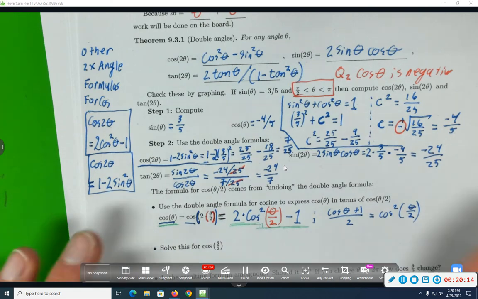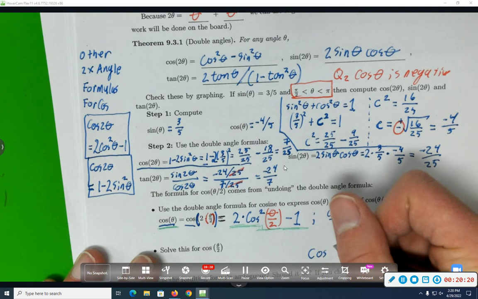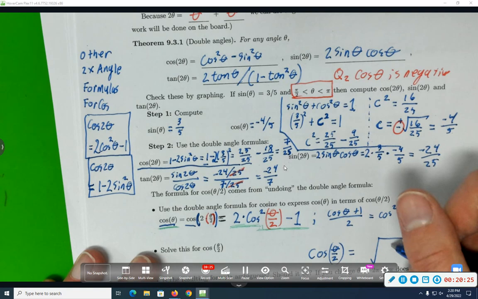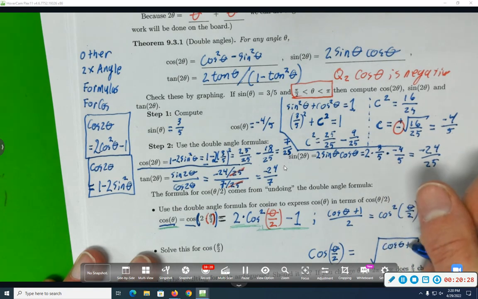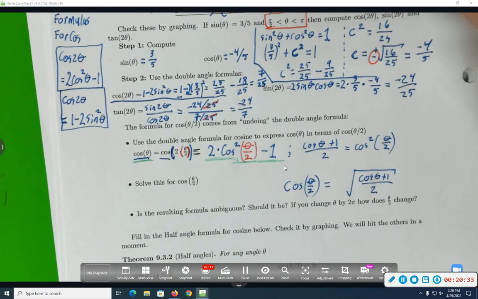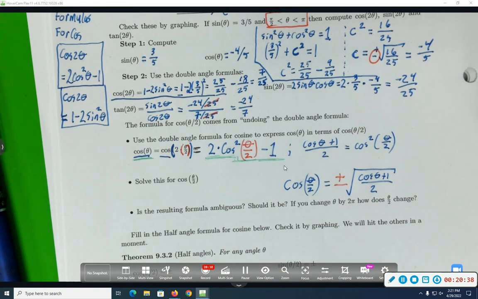And I'll do it in a slightly wrong way. And then you'll tell me what the wrong thing I've done was. So this is slightly wrong. Cosine theta over 2 is the square root of cosine theta plus 1 all over 2. What have I done wrong? Yeah. Plus or minus. Whenever you undo a square with a square root, you lose information. You don't know whether the result is positive or negative, so you just need to put that in. All right, so here's the thing that we've written down that presumably is true.